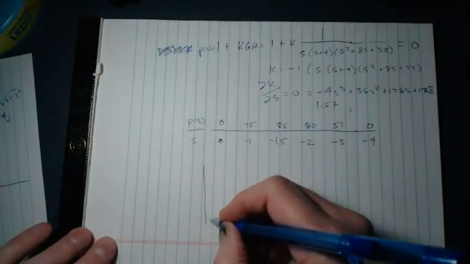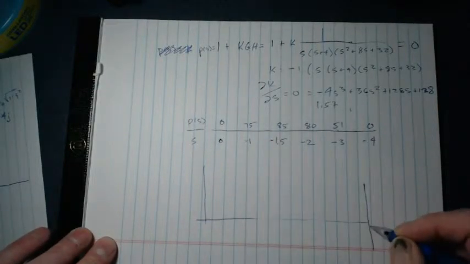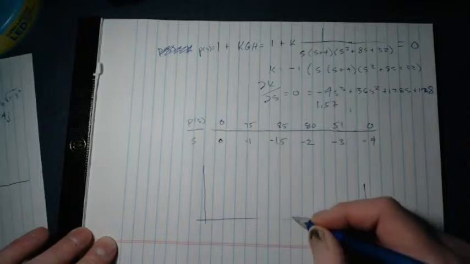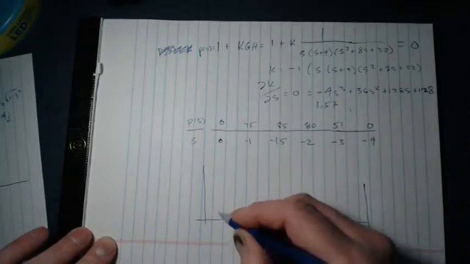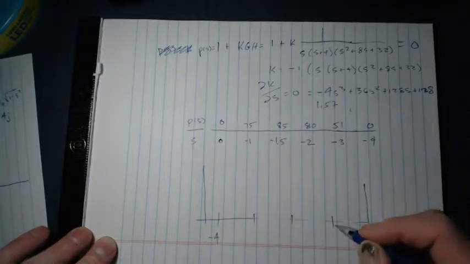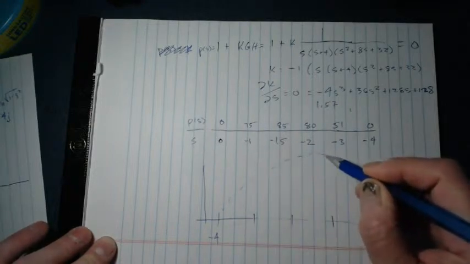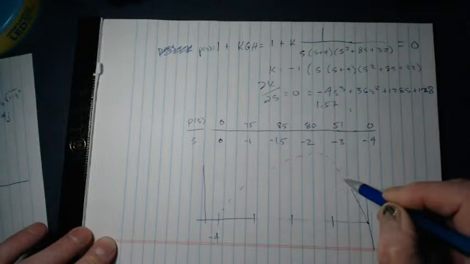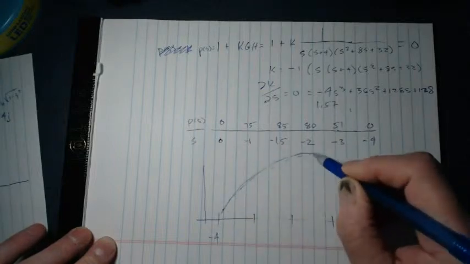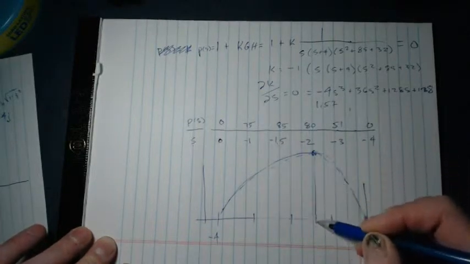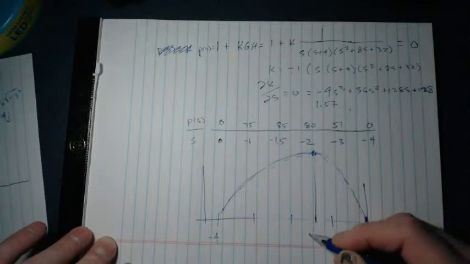And then we could just draw this, right? So here's minus 1, minus 2, minus 3, minus 4. And we could just draw these numbers. We put these numbers in, and we find out where the peak goes. And sure enough, if you went and looked at this peak, it would be 1.57.